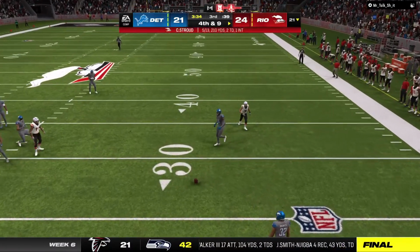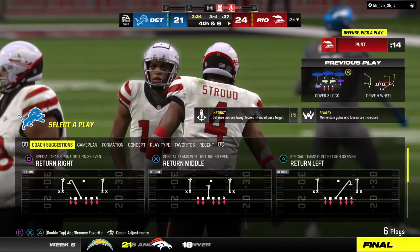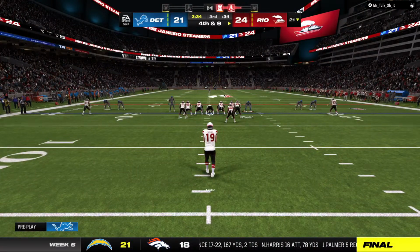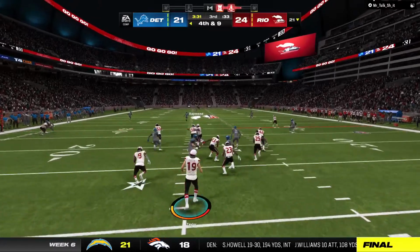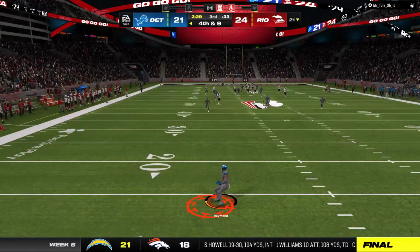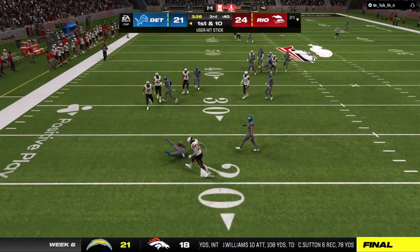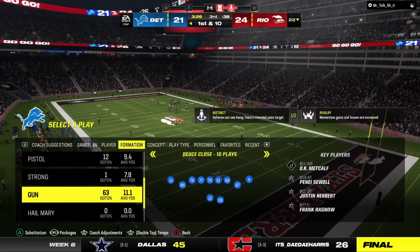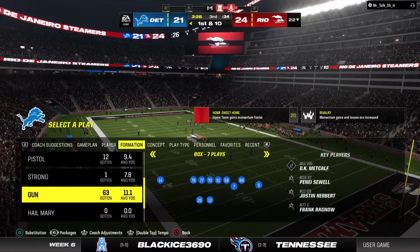He had a man open, but he missed him, and it's what a difference a week makes. Last week he hit on over 80% of his passes. This week he's down under 50%. What do you see as the difference? Well, I think we're used to seeing a drop. If someone's over 80%, they're not going to hold that number, not in this league. But a drop under 50% just tells me that the defense has spent a lot of extra time on game films and came up with a really good plan to try to chip away his timing.